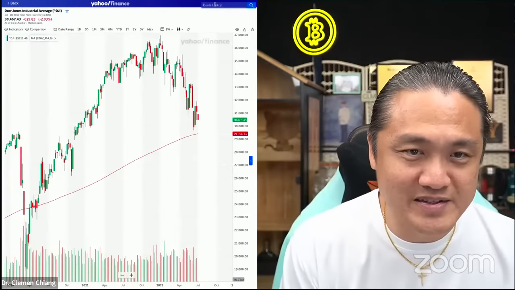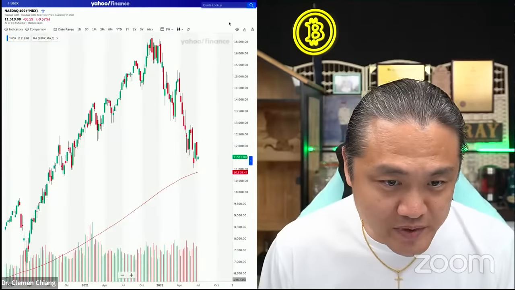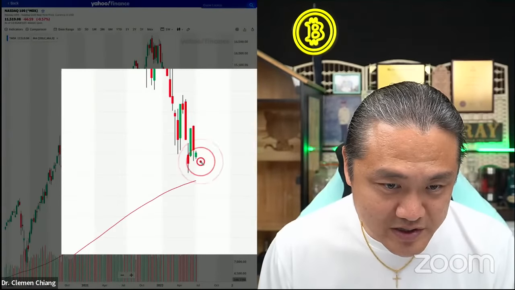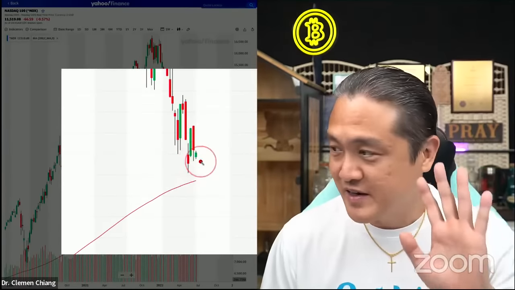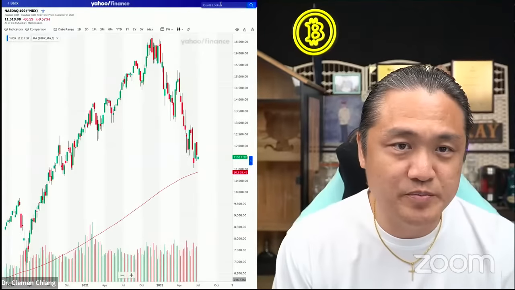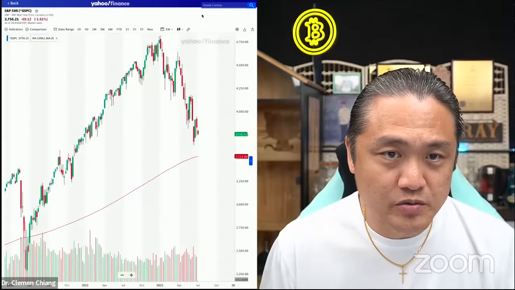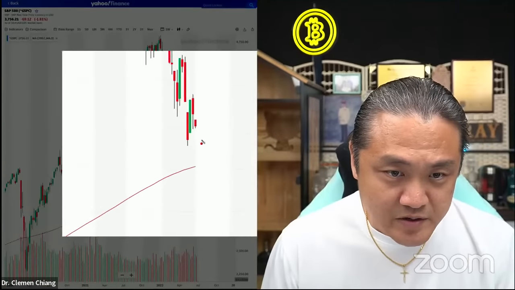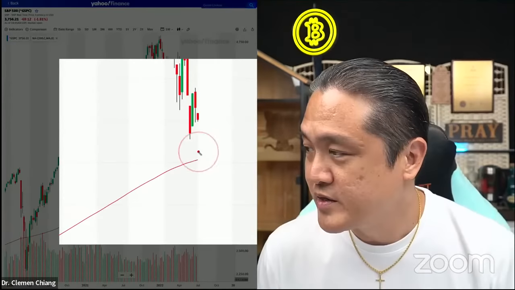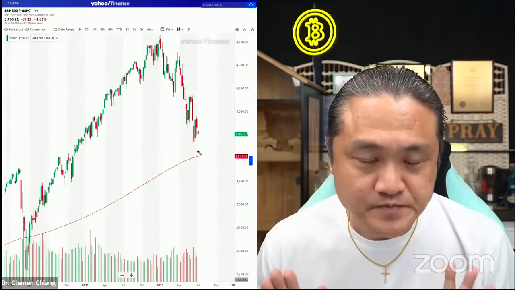So I'm going to look at NASDAQ as well, NDX, and see how close we are. Wow. This one is also not that close. It's still fine. Just stay that way, hang on in there, right? And the last one, most important, is the S&P, all right? So let's take a look at the S&P again. We are close, but not that close. We're not touching the 200-week simple moving average line yet. So this is fine, okay?